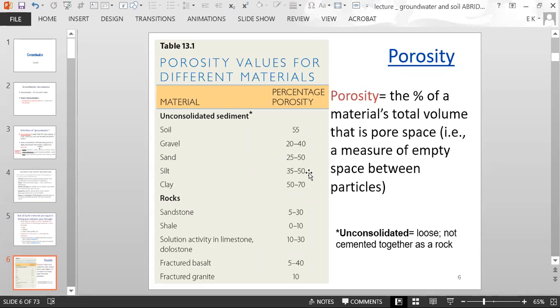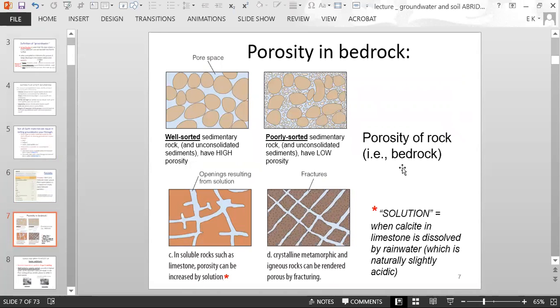And then here's a list of rocks, and the porosity of different rocks. So these are examples of porosity in bedrock. So if you have well-sorted sedimentary rock or also unconsolidated sediments, those are going to have high porosity.